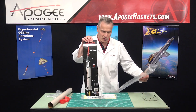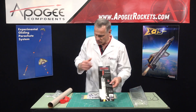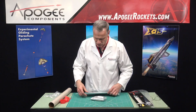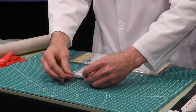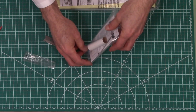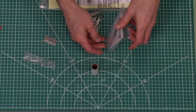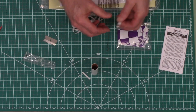This right here is what we call the face card, and that's going to show you how to paint it — because you can tell it's not painted. Then we have this bag of parts right here, which looks to be the engine mount. This uses an 18 millimeter diameter tube — that's 18 millimeter tube right there. And these are your small parts; there's the launch lug.